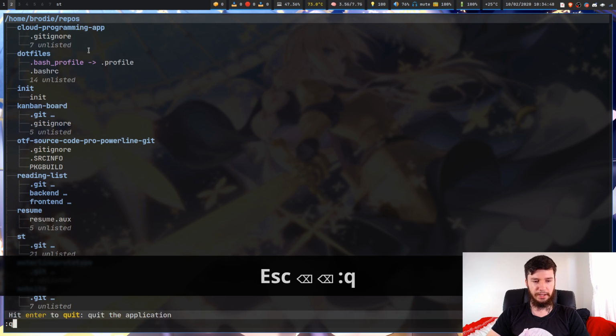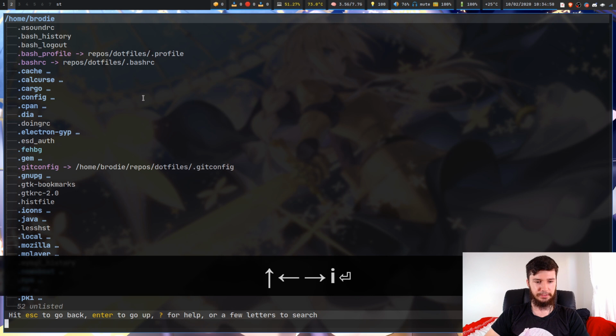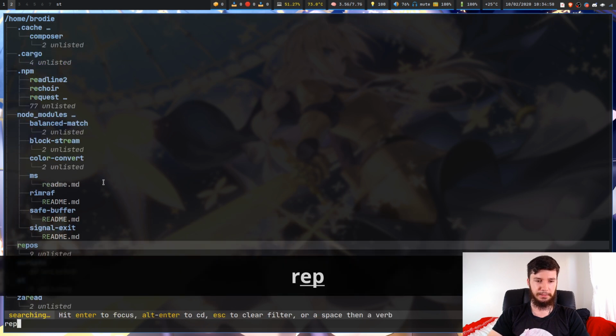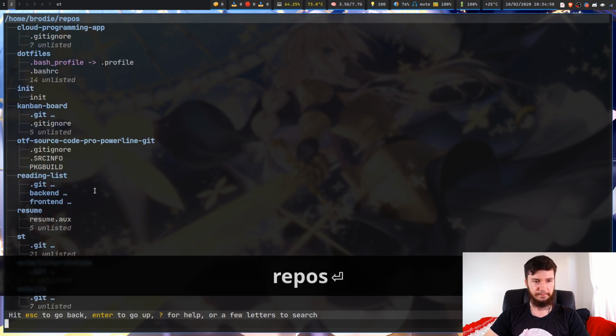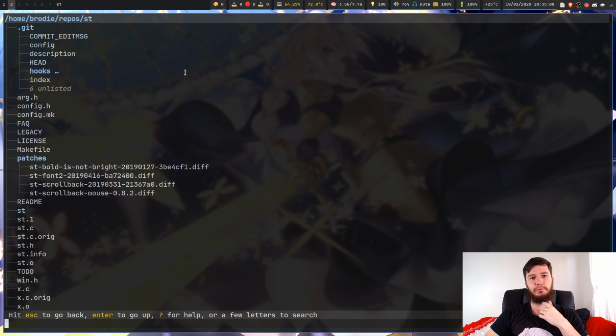Now, what will happen if we make it even slower? So instead of just showing hidden files, let's also show git ignored files. So if I run that with h and i, we'll notice it's fine in the home directory, but when we start running some stuff, it feels a little slower now. It's actually running fairly quick today. Last time I tried to run this, it was pretty much unusable, but I guess it's very much going to depend on which folders you go into, and things like that, basically.